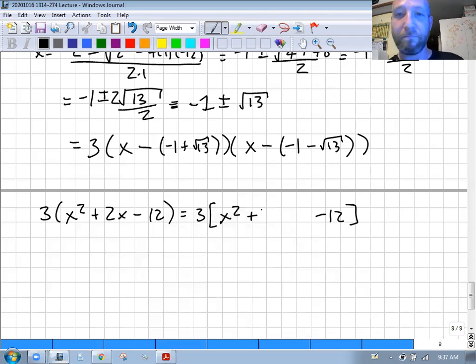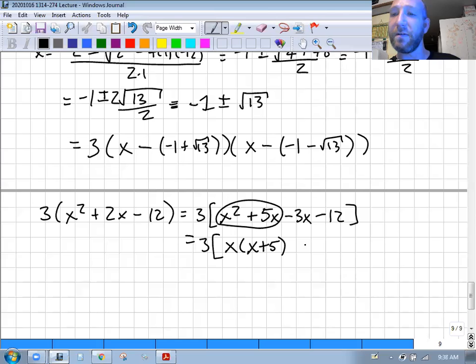Like what if we put, let's see, what if we did plus 3x minus x? Or we could do plus 5x minus 3x. What if we wrote it like that? Then these, we could pull an x out and we get an x plus a 5. But over here, if I pulled out a -3, I'd have an x plus a 4. See how these are almost the same, but not quite?